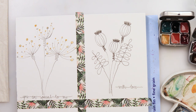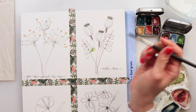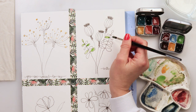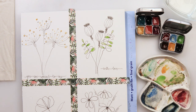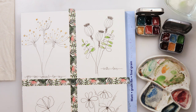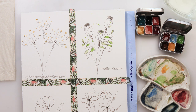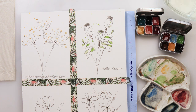For the second card I'll use some green. I'll get a bit larger brush, rinse it in water, pick up some green, water it down, and just paint in some of the leaves — not all of them, just enough for a pop of color. Then what we can do is get — you guessed it — a couple of splatters. I'll do the same thing for the first card, just a couple of splatters. Now we can move on to the third card.